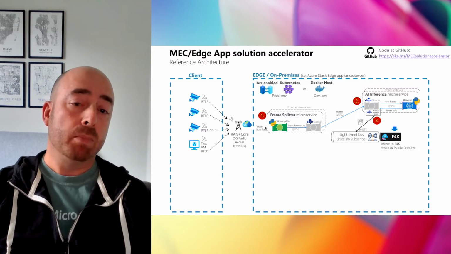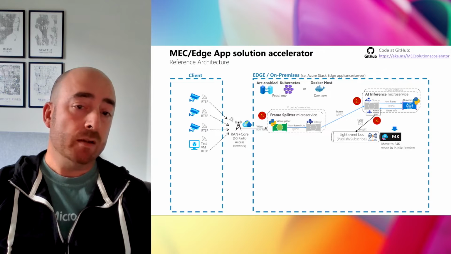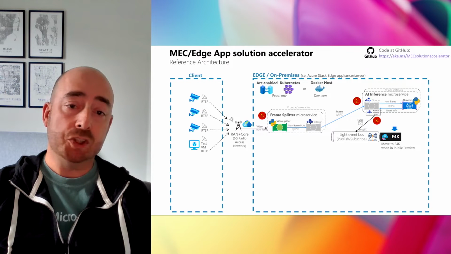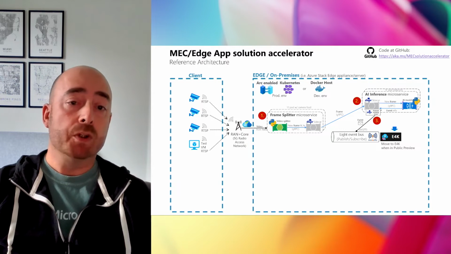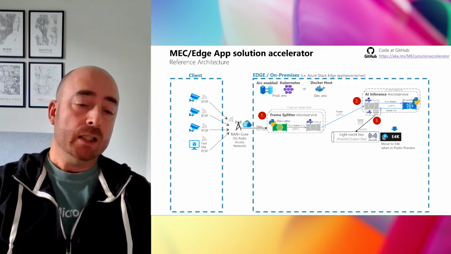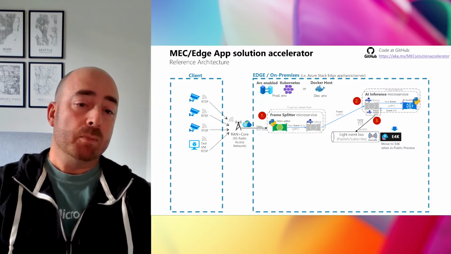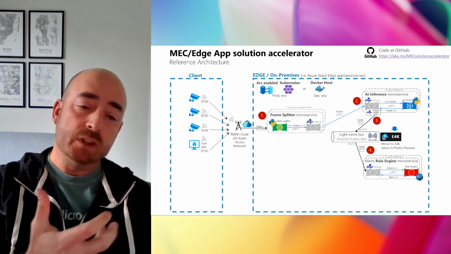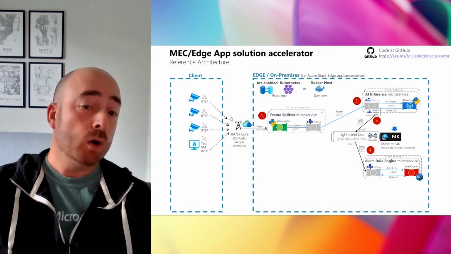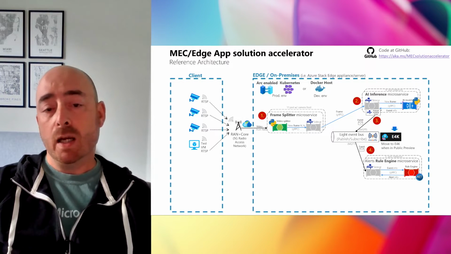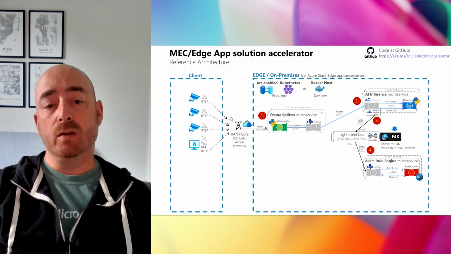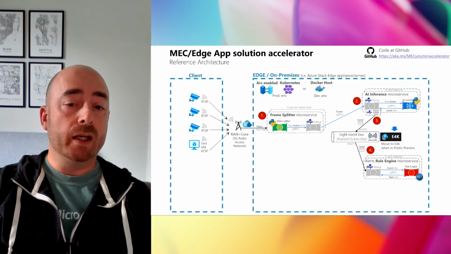But when it is in public preview, we'll just swap it, and we won't need to change any code at all because we're using this Dapr building block, right? So then that event is sent to the public subscription, and then you can receive that event from anywhere, any event handler.